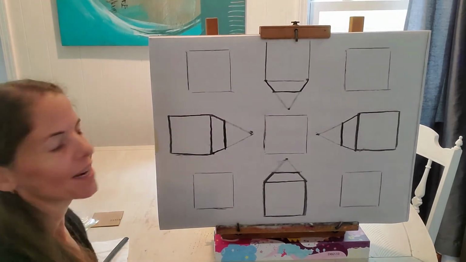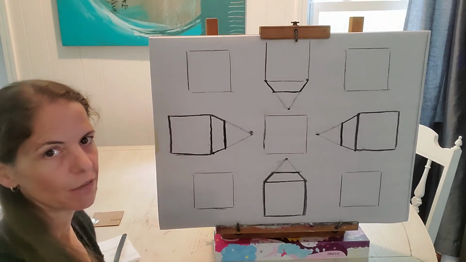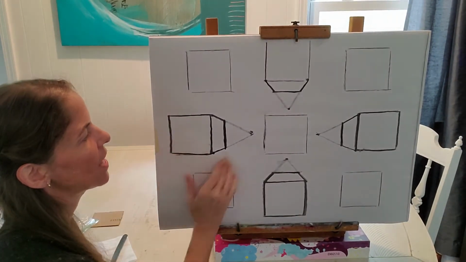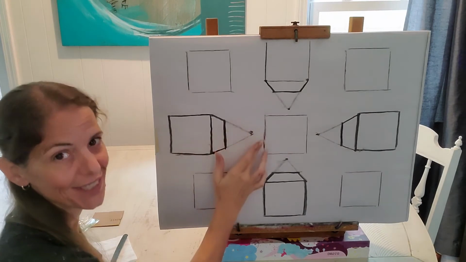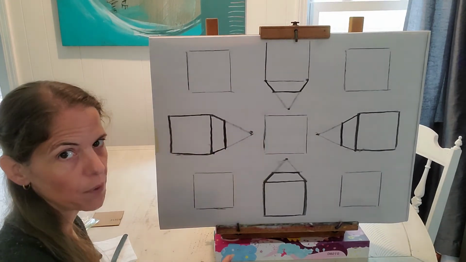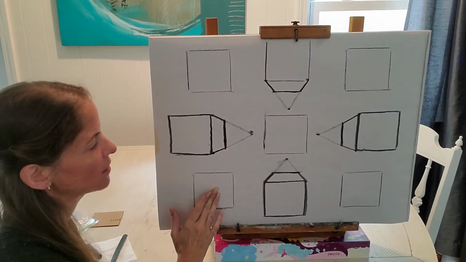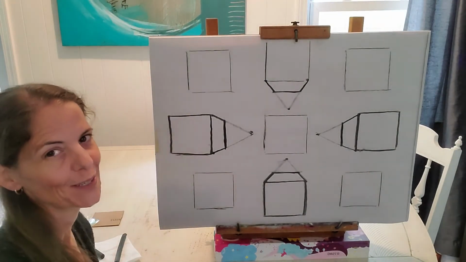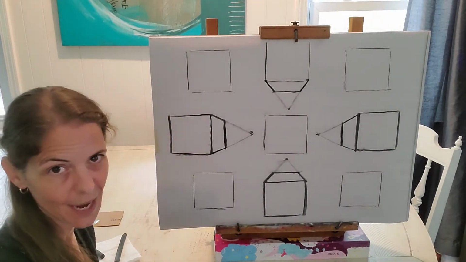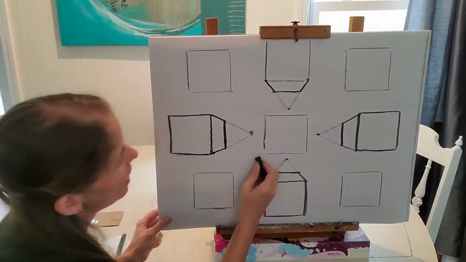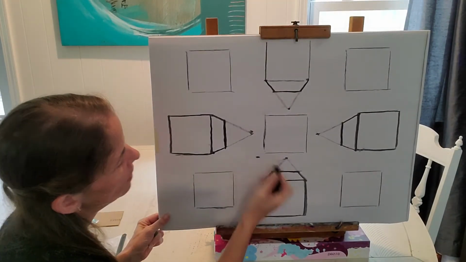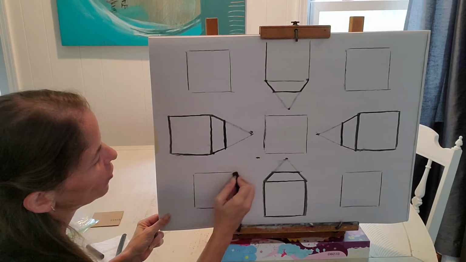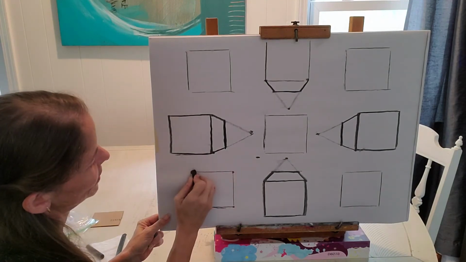Now, this seems kind of simple or a little bit easier, right? We have the front side of the box and we have one side to recede to 1 point. Now, let's say we wanted to take the front side of a box and recede the top and the sides to 1 point of perspective. It's a little trickier, but it's the same idea or concept. So I have 1 point that all of these 3 points are going to recede to.